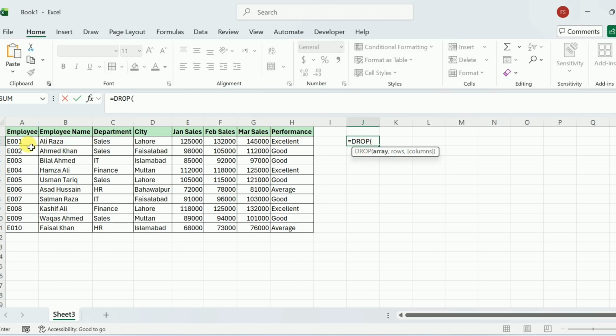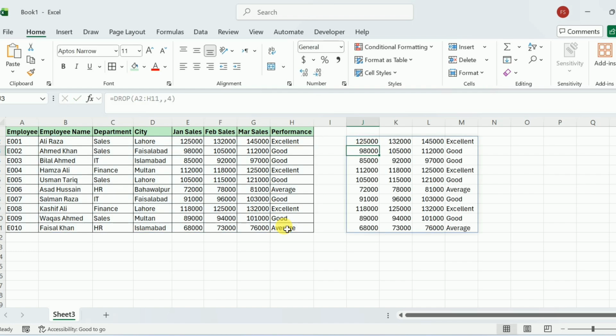And for the array, again I will select all the employees, and this time I will skip the rows, so I'll type 2 commas, and for the column I'll write 4. I'll close the parentheses and hit enter. And that's it. You can see that we now have only the sales of the employees along with the performance.